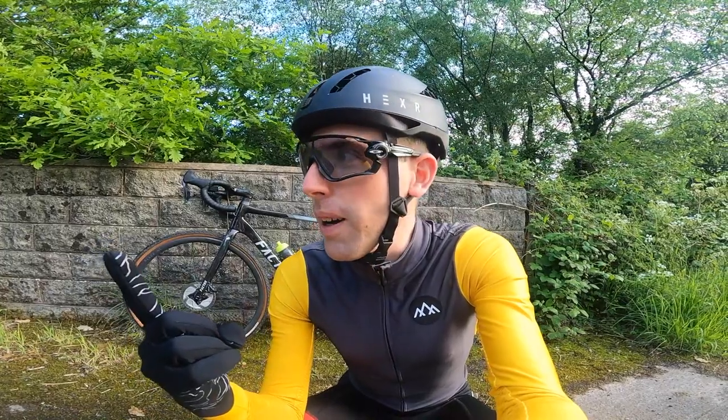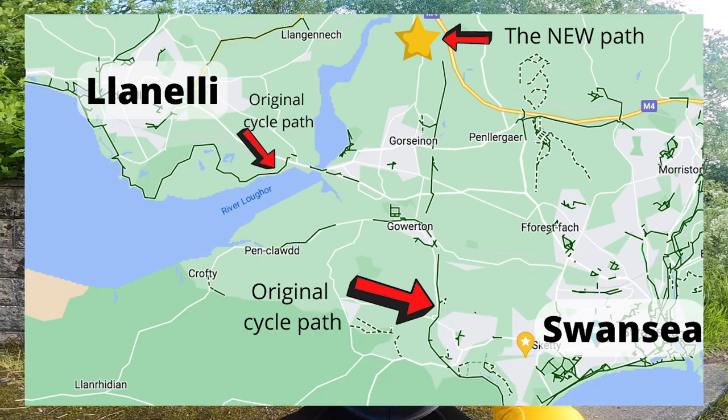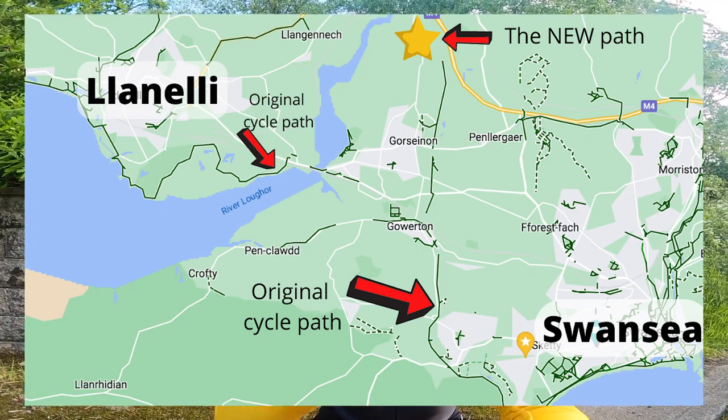So lots of you will already know how good the cycle path network is around here. Specifically though, I'm talking about the whole Llanelli, Carmarthenshire, Swansea area. This cycle path, although it's not finished, is probably going to link up where the cycle path turns at Gowerton, which is effectively your connection from Llanelli and Carmarthenshire to Swansea. It's going to fork. And instead of going along the coastal path, which is the one you often see me riding on around the coast of Llanelli, this is going to take you north towards, well, the mountains, effectively. Pontyates, the surrounding villages, and the Betws mountain range.